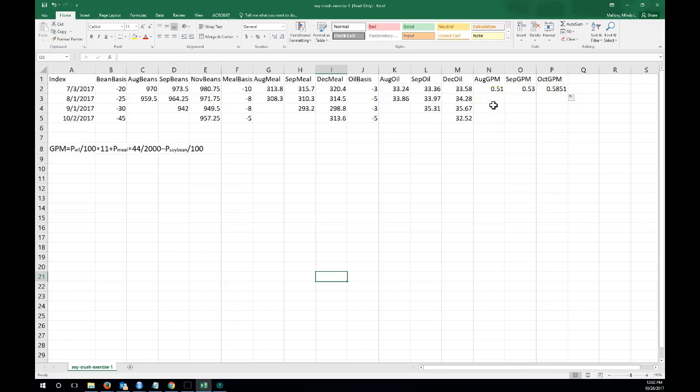Okay, and there may be a variety of reasons why you think that's a good margin or a bad margin. We know from class, at least as of fall of 2017, they're currently getting around $1 per bushel, so this doesn't look great. But suppose that the crusher says to themselves, okay, we're just going to hedge it and make sure we get at least 51 cents per bushel. Let's go ahead and lock in our August production. So we're going to make some trades that does that. And we'll continue that in the next video.